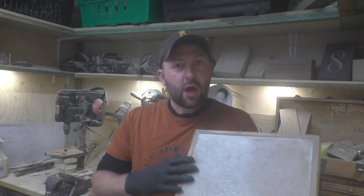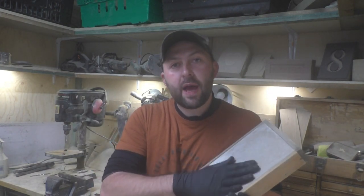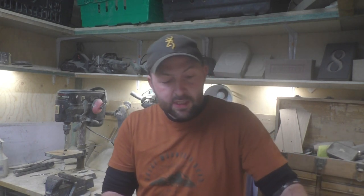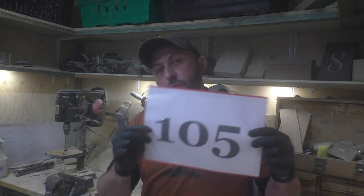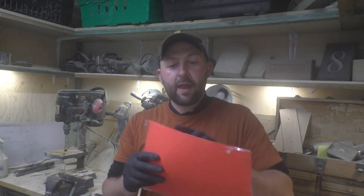That's all dry now — I actually took this home, put it in the kitchen. I've left it about two to two and a half days. We're going to unscrew it, take all the frame off, give it a slight rub down with some sandpaper to take the air bubbles off the top, then put a little chamfer on it with a Sintrad file. Then we'll mark it with a stencil — I've printed this out, it's '105'. We'll chop it out with a standing knife, stick it to a piece of card, run the standing knife around it, and mark it on. Then we'll sharpen the chisels up and get carving.